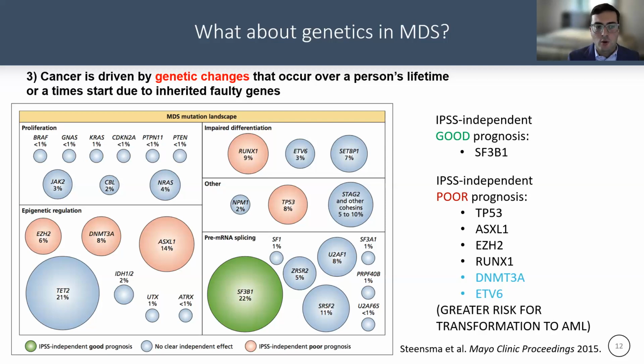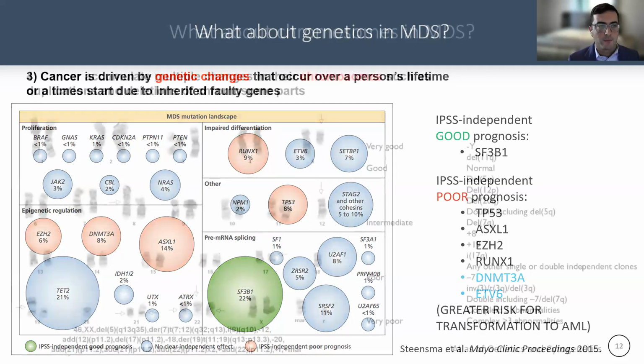predict diagnosis. So, for example, SF3B1 mutant MDS has a very specific way that those patients present in most cases, and we have a diagnostic category that they fall under. It predicts prognosis, where patients with SF3B1 mutations have a good prognosis, whereas other patients with some of these other mutations tend to have a worse prognosis. And it ultimately also affects treatment. Certain treatments patients do better with certain mutations, and certain treatments they do worse. So genetic changes are also very important in this disorder.